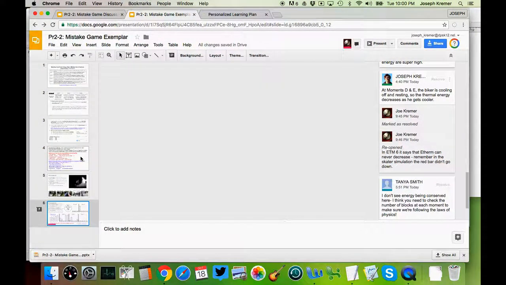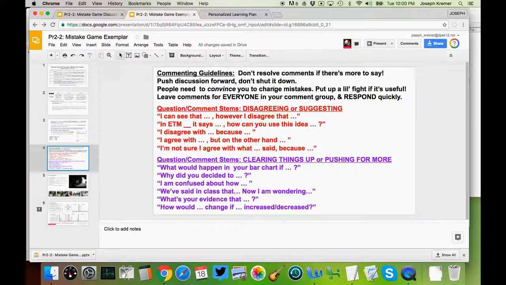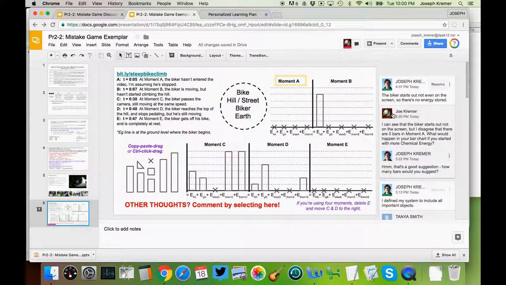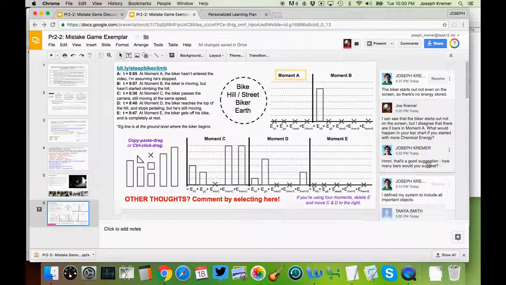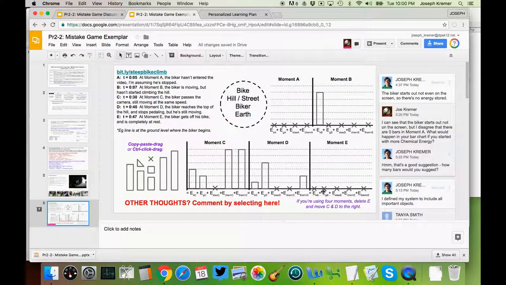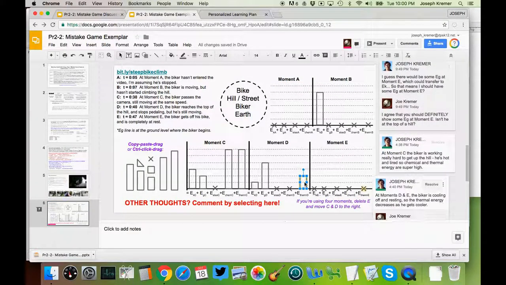One more thing, notice in this conversation, the comment was resolved, and then it had to be reopened. One thing that you want to keep in mind, just like parting words here, try not to resolve comments if there's more to say. You don't actually have to resolve the comments at all. It probably makes it easier for everybody to see the comments if they're all laid out here, because if someone wants to say, has anyone commented on thermal energy, they can always click on that bar and all the comments related to thermal energy will show up here.